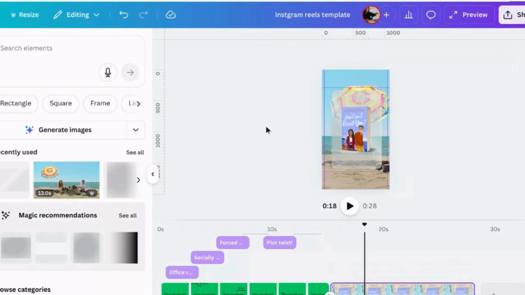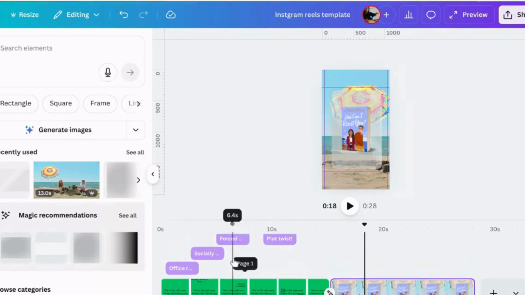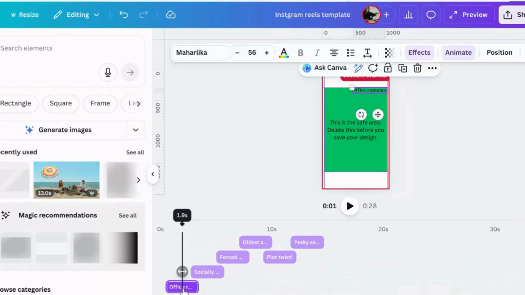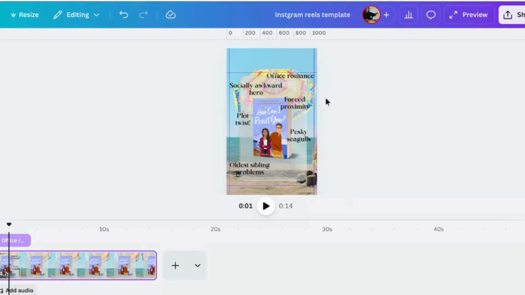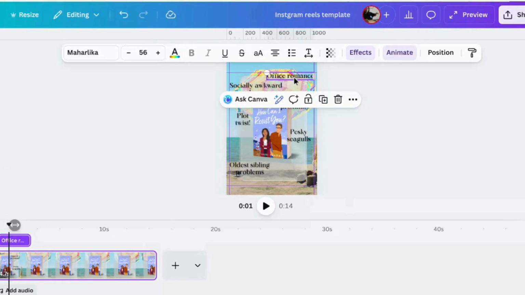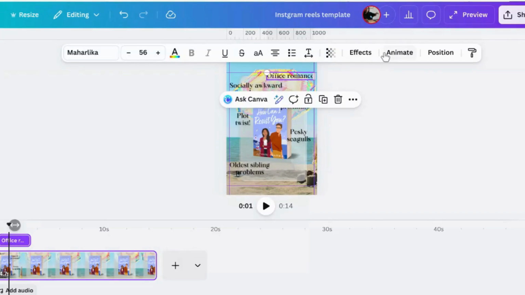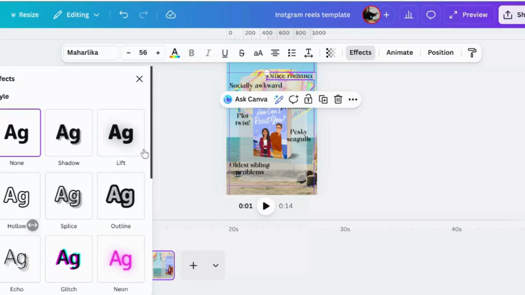Next thing we're going to do is we're going to add our text. So I'm going to write out all my little trope things, and I will be back in a minute. Now I have added all of my tropes, and now I've made sure they're sitting on top of the glass effect. And then I'm going to go and add an effect to make it pop a little bit.